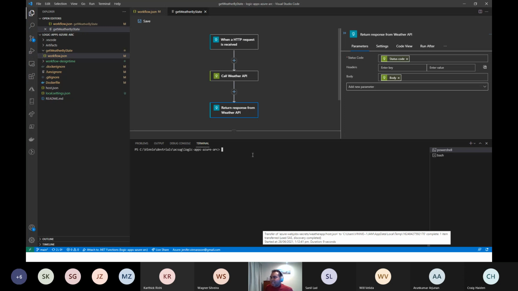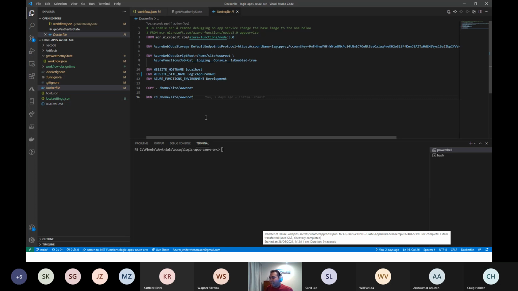Once your Logic App is completed and you think your development is done, you need to add a Dockerfile. The Dockerfile can be added manually, or you can run this command to add a Dockerfile to your solution. When you run this command, the Dockerfile will be added.